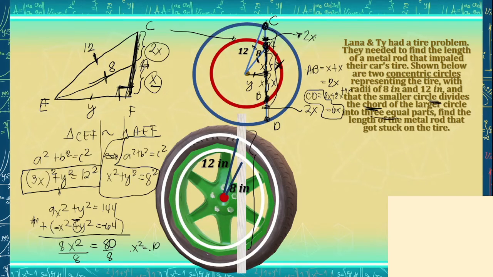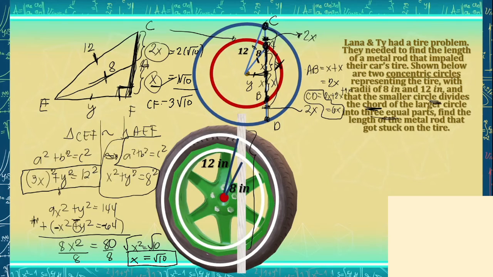Since x squared is equal to 10, we can take the square root of both sides, and what's the square root of x squared? That's just equal to x, and that will result in the square root of 10. So therefore the value of x is equal to square root of 10. Since we have here the values of AF is equal to x and CA is equal to 2x, we can simply substitute our solved value of x to get the measurements of CA and AF. That should give us 2 times square root of 10 and square root of 10. And what's 2 square root of 10 plus 1 square root of 10? That should give us 3 square root of 10.